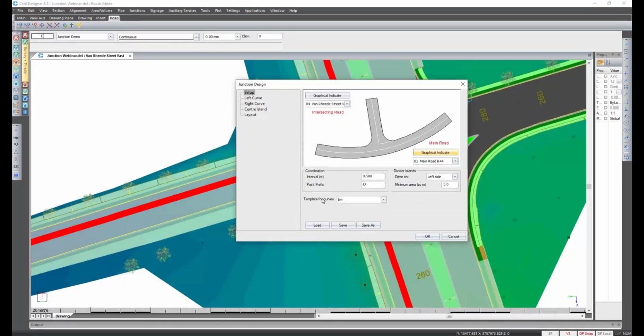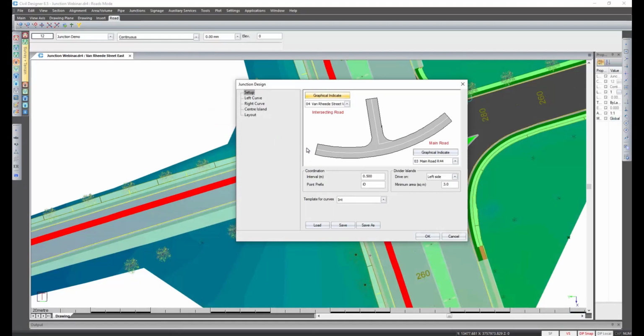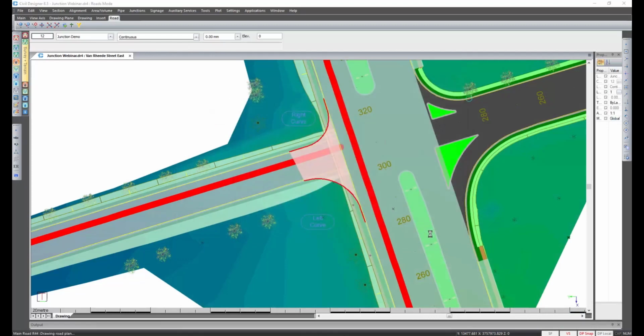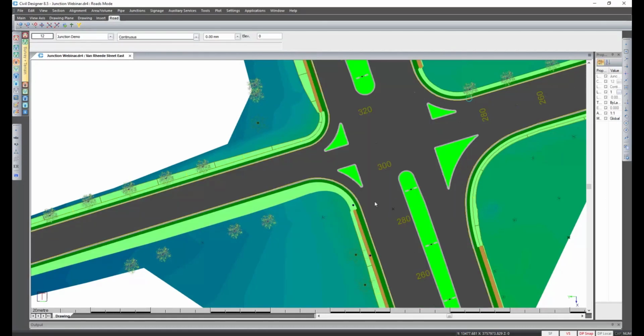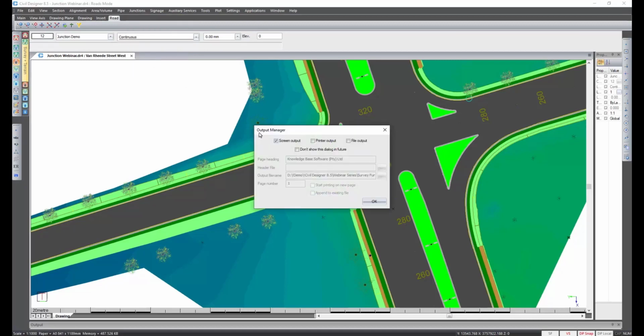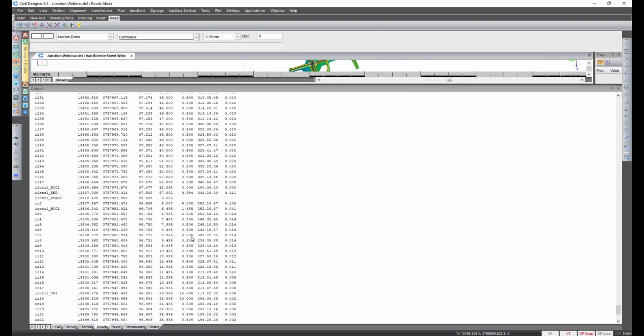To save time, I choose to go and load an existing design. Specify which one I want to load and then click on OK. If your junction design is complete and you only now require a text file with all the design information, you can at a later stage go to Junctions and select Review Junctions. Again, go and specify where you want the result, click on OK. And if I were to go and make my output bar a lot bigger, you can review the information over here.